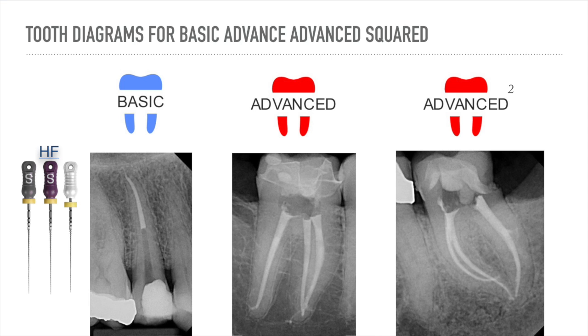Well, we all know that endodontic cases are not really monolithic, which means they come in different kinds of varieties. In some cases, they're easy with straightforward shapes, and others are more difficult and have calcifications and challenging access, as well as extreme curvatures that we have to deal with. I differentiate individual canals into three shapes and types. They're basic, advanced, or advanced squared canal anatomies, and we at Real World Endo have developed appropriate protocols and techniques to deal with each specific anatomy according to its requirements.